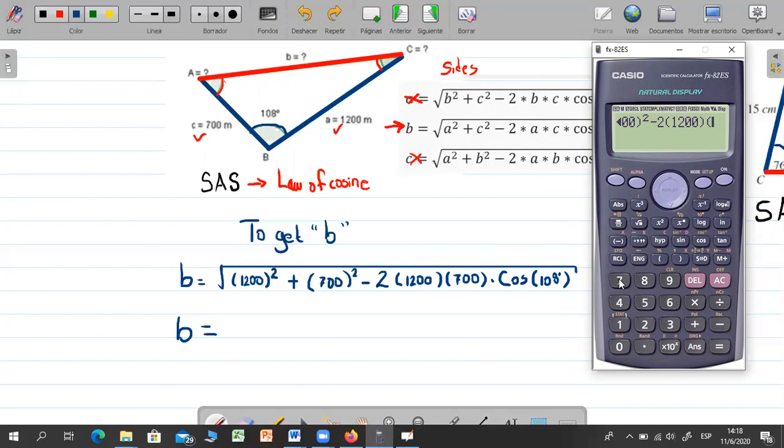So we were here at this part of 1,200, which then is multiplied by 700, closing that parenthesis, times the cosine. No matter here that you didn't show the multiplication sign, the calculator understands as well that if you have parentheses, you're talking about a multiplication. Cosine of 108 degrees. Of course, your calculator must be in degrees. That's something you can change by pushing mode. And that's going to be equal to, okay, it's a big number.